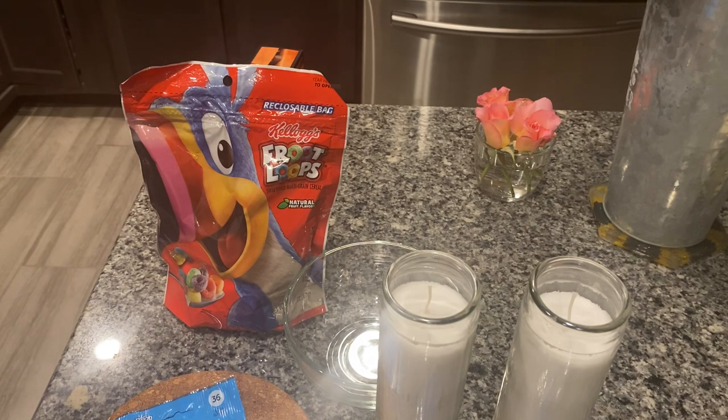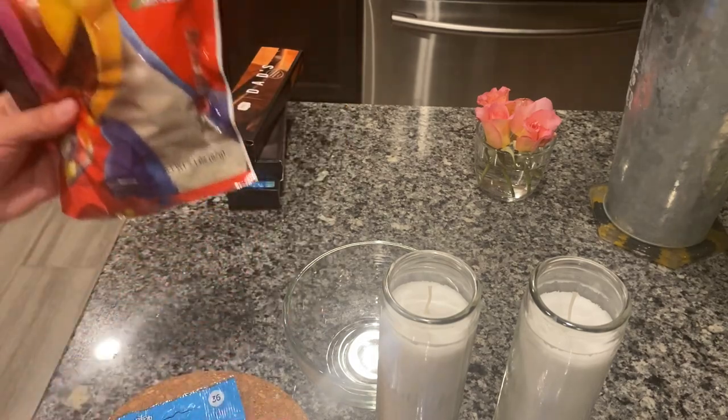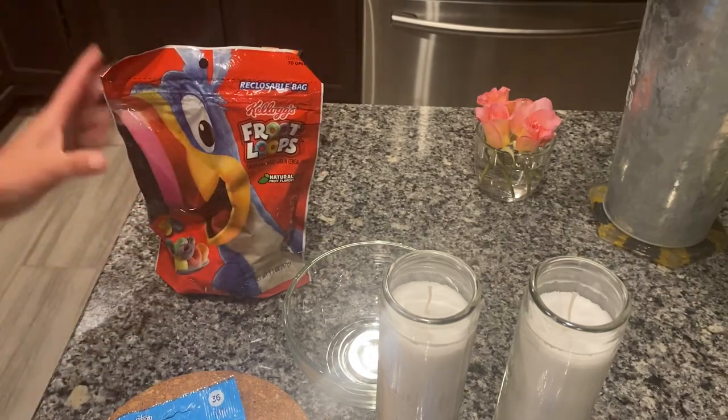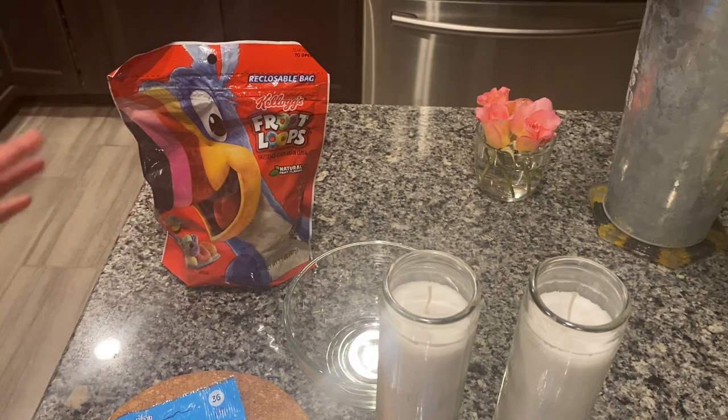I figured I will make some cereal pieces out of wax and we'll put one together after those come — one that you could comfortably sell. But this one I'm doing with just stuff I got from the Dollar Tree. Again, if I were selling them or giving them as gifts, I definitely wouldn't use real cereal.